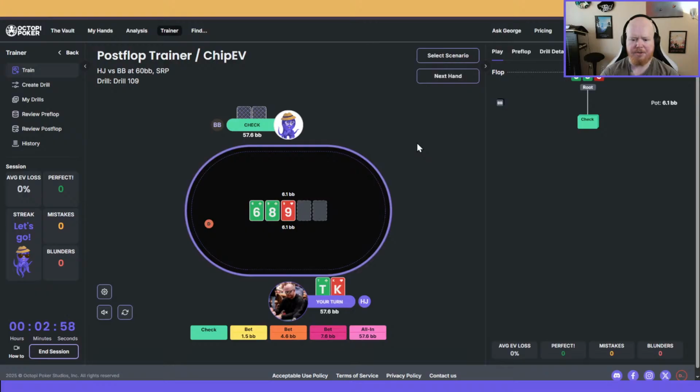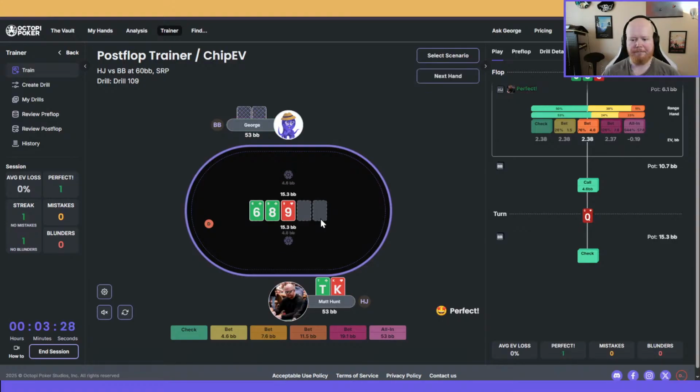And it's kind of interesting, I think, that in fact, when we do select our ranges on these board textures, it does quite often become favorable to actually be a bit more polar. If we're going to use let's say the B75 size, there are going to be some pretty weak hands that actually do bet here. Now, a hand like King 10 with a club, I think is going to be a pretty good hand to be betting here at a high frequency. So we're going to bet. Does say perfect. Ooh, okay, interesting.